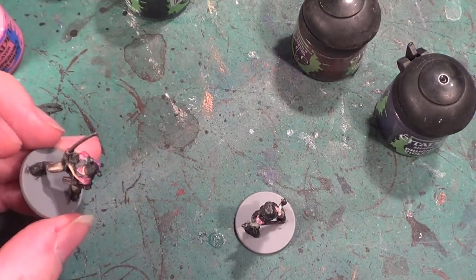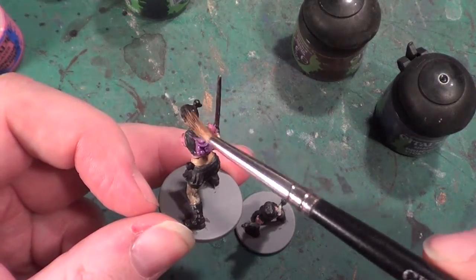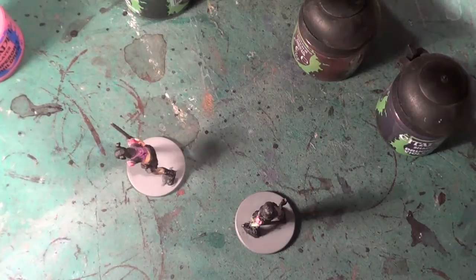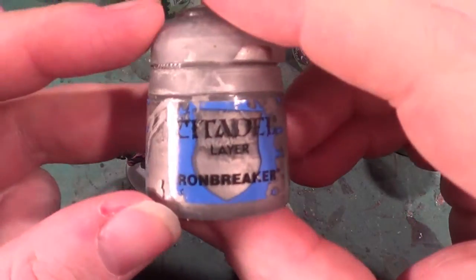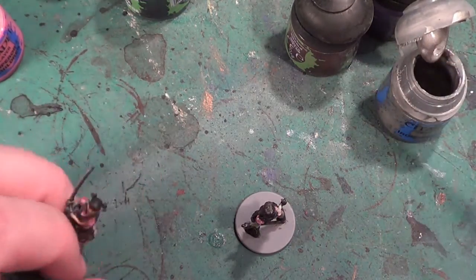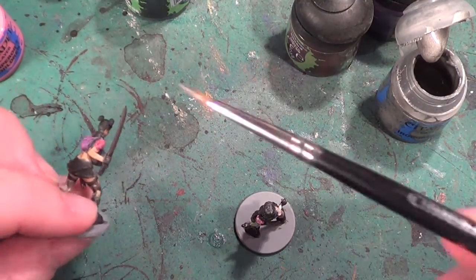As I said, I'm going to go over her pigtails here. Not pigtails, but I don't know what they call them. I'll go over that, and then using Dawnstone, no sorry, Ironbreaker, which is that one, use Ironbreaker on this, and we'll do the blade.